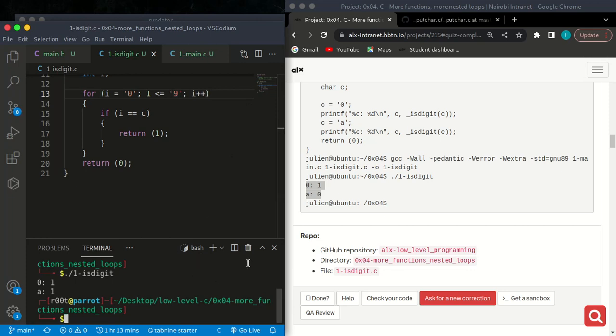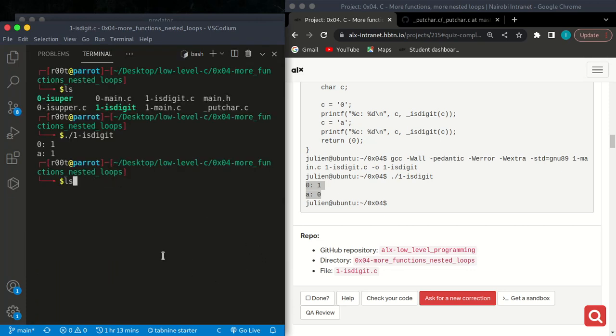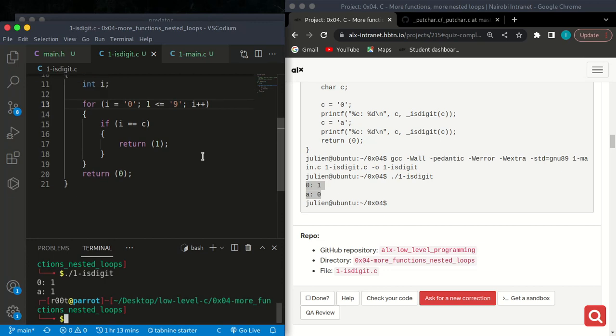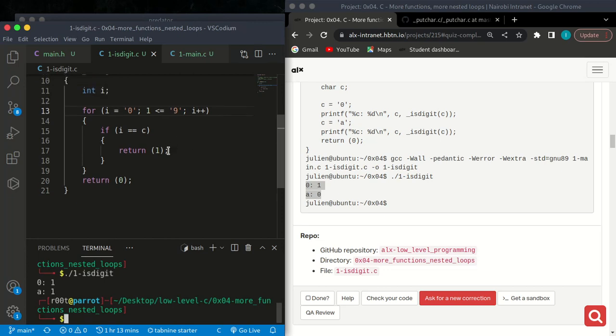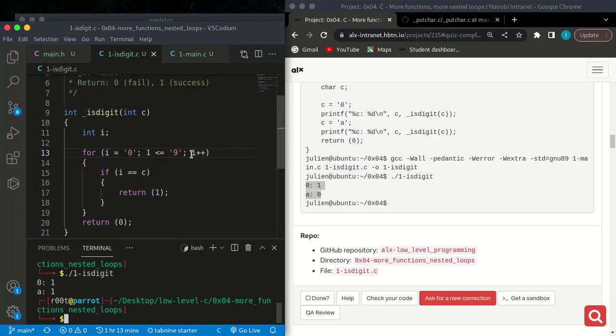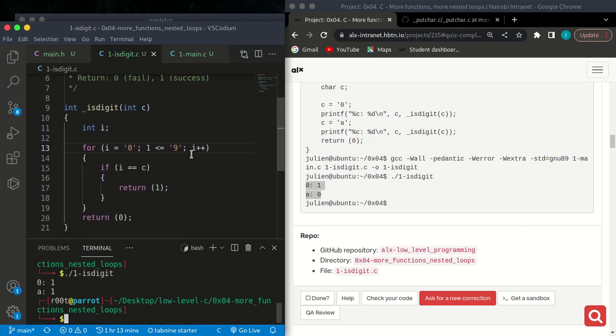So I'll recompile again this time around. Add, then run. Still, why am I getting the error? I should plus, then I have, if I equals to C, should return 1, otherwise should return a 0. So it's digit. So what is it doing? Okay, good. What's the error?